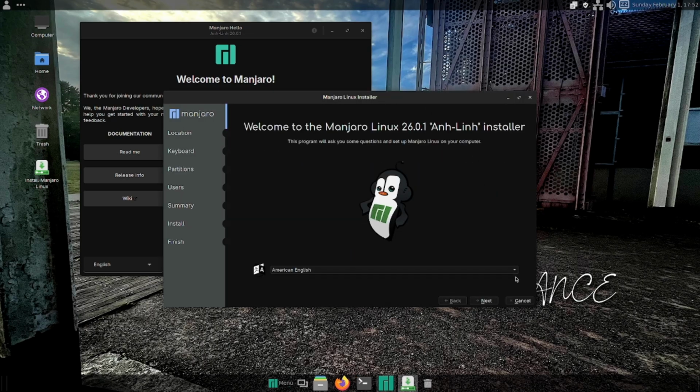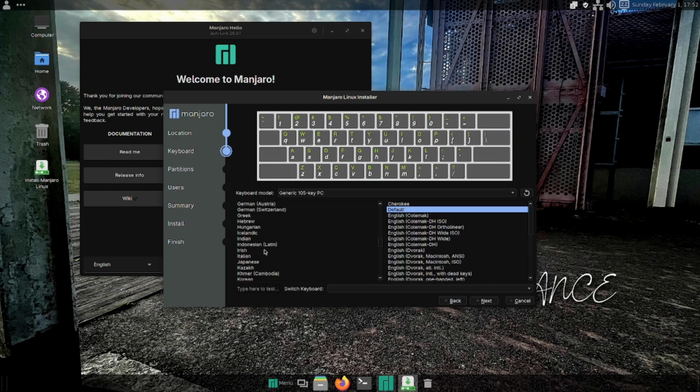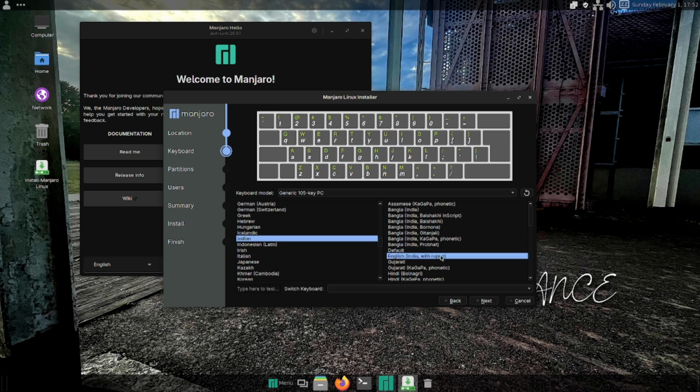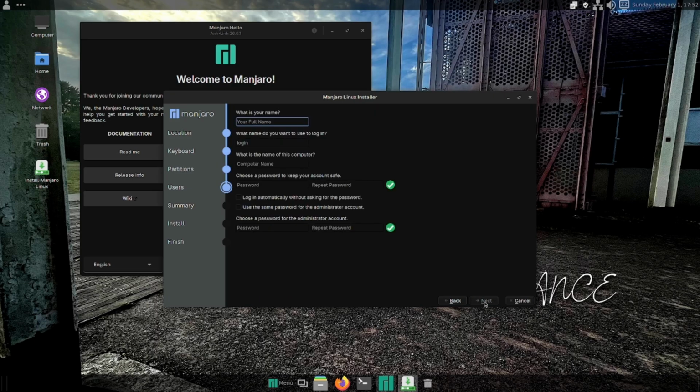So the Calamares installer is there, nothing new. We will use the correct time zone and the correct keyboard layout. Erase disk and manual partitioning are the options. We will use the erase disk option. You have a good idea how to do the manual partitioning, but I am not going with manual partitioning. We will use swap, no, no requirement of swap. We will use btrfs. Yes, we can use btrfs if required. And then let us start the actual installation.